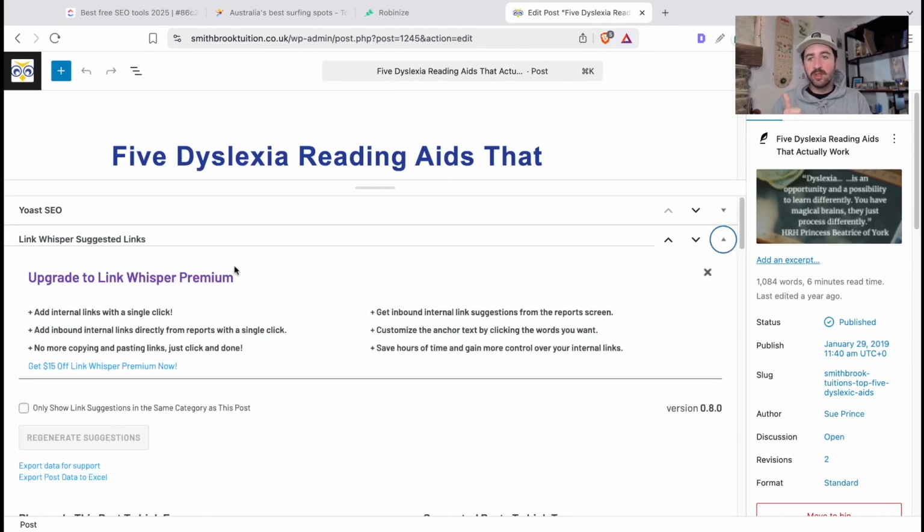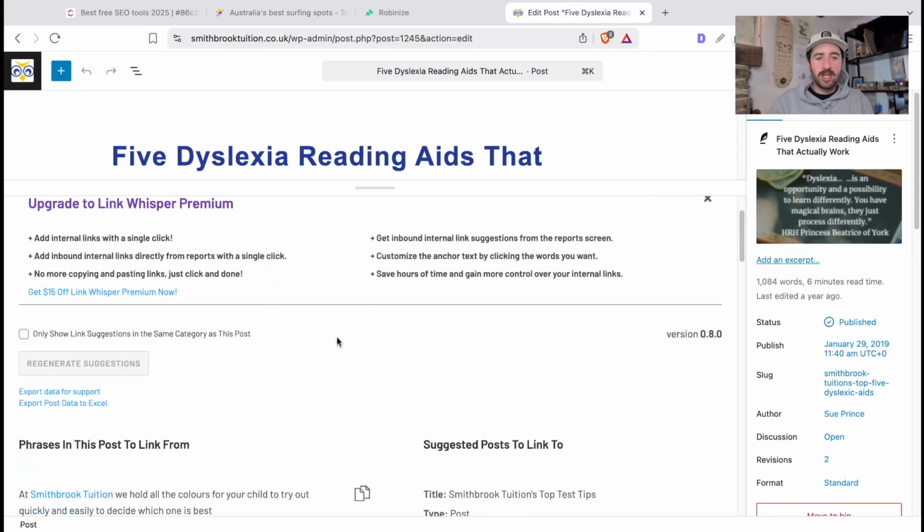The other one here is called Link Whisper. Once we've started publishing plenty of content on our website, one secret trick for SEO is internal linking. You want to create a nice spider's web of content so that any searches fired out into the Google universe are going to catch in your web of content, basically. It's going to help you get more website users, and it's going to help build your topical authority with Google.